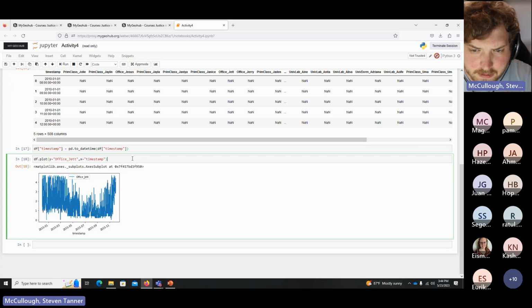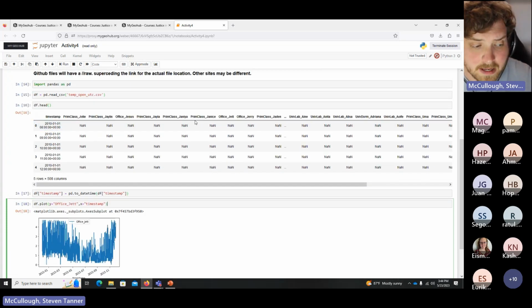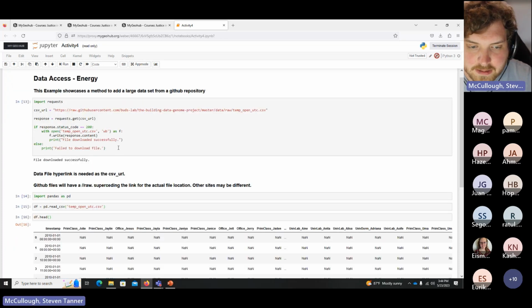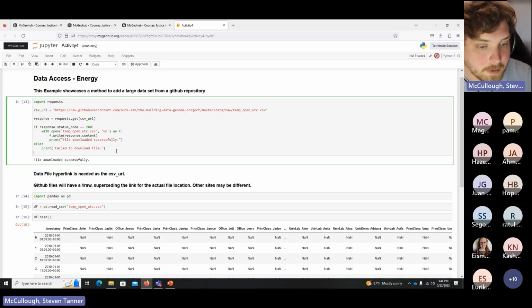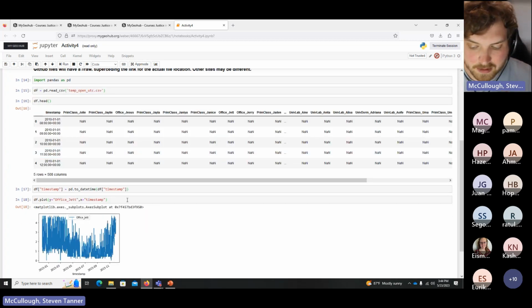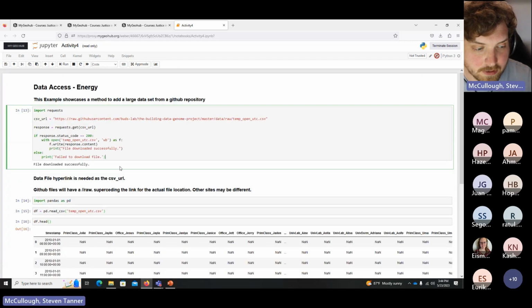In data pre-processing, so tomorrow's lecture, you will learn how to split these up and be able to make meaningful observations with this data. But if you run this and download the data for it, then you'll be prepared for the next lecture about this. So does anybody have questions about this? It's pretty straightforward.